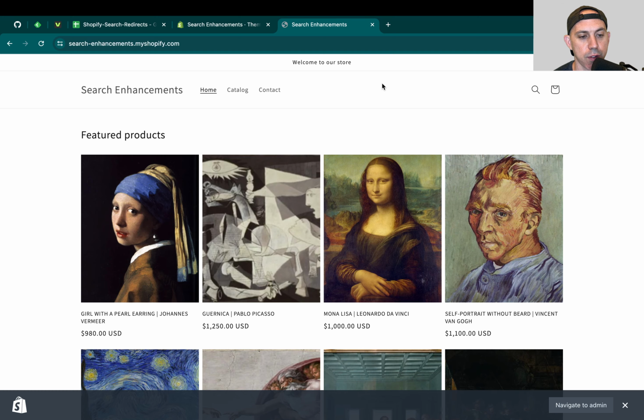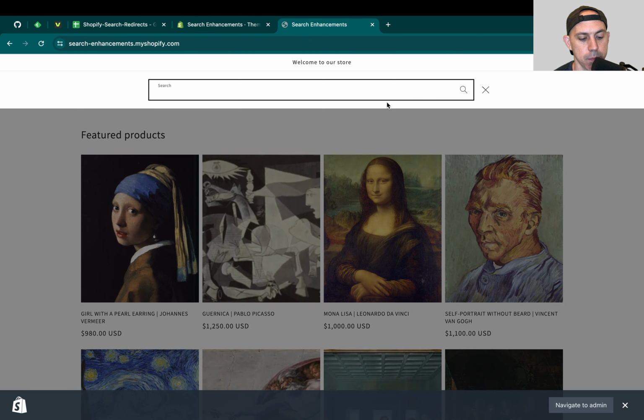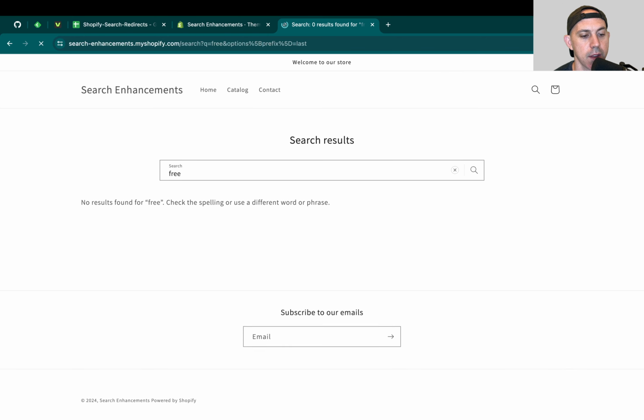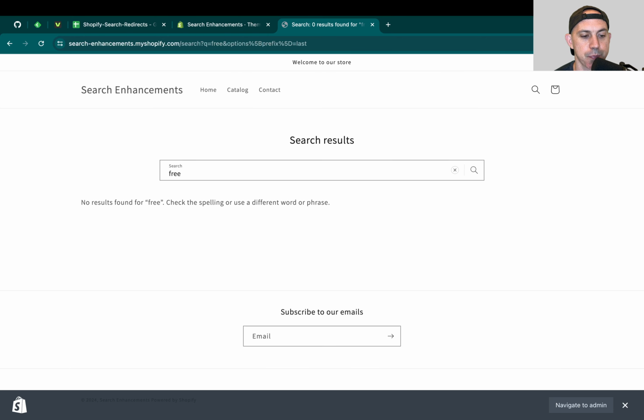When people go to your store, for example, this demo store in Shopify, and they click on the search button and search for some terms, sometimes they get 0 results. That's not a great experience. There's nothing for them to do here. They either need to search somewhere else or a different term, or some of them just leave the website and they got frustrated.